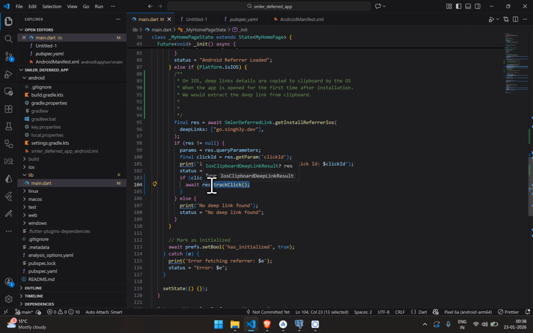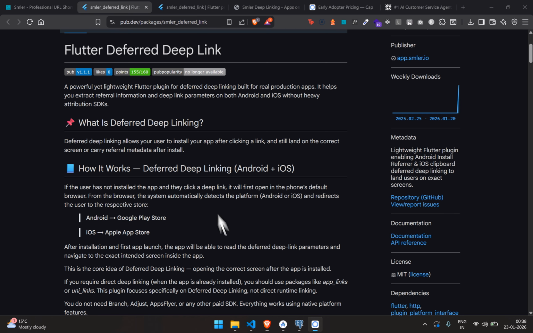So even if you hit this endpoint multiple times, the conversion event will only be counted as once, and all the subsequent requests will simply be rejected, since the link is already marked as converted. Now, this is entirely the setup part. Now let's head over to a practical demo of how to create a deferred link.